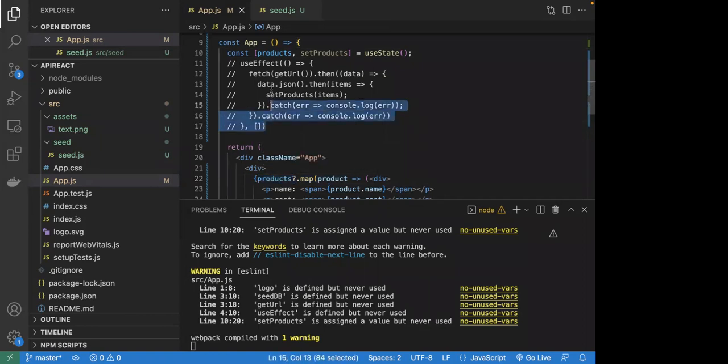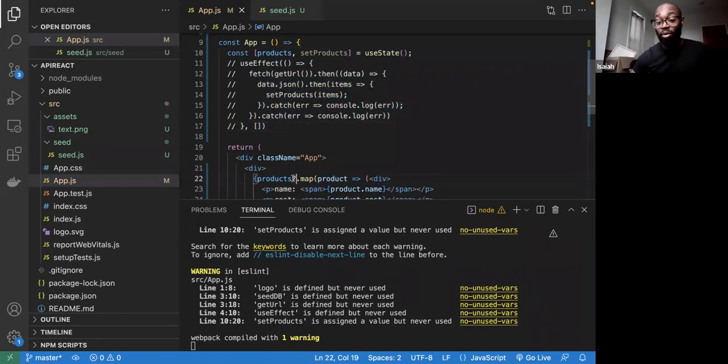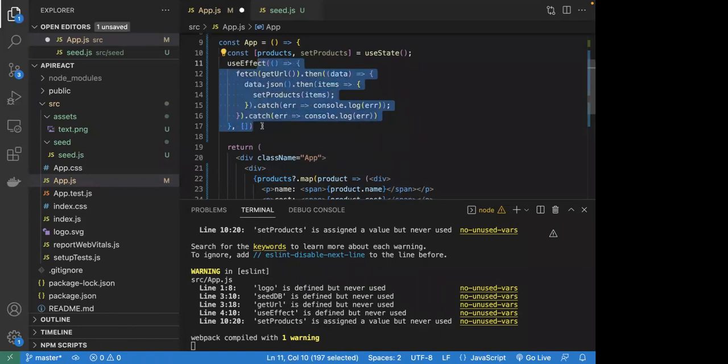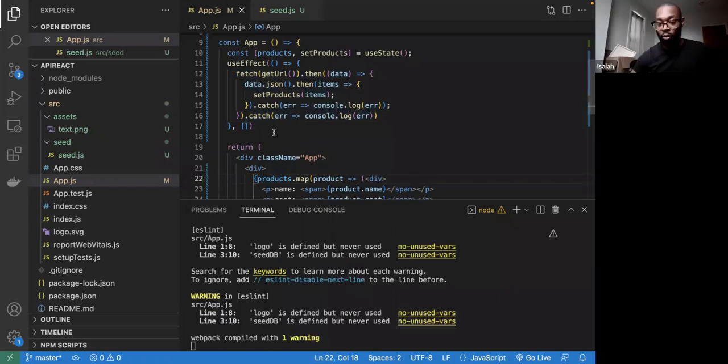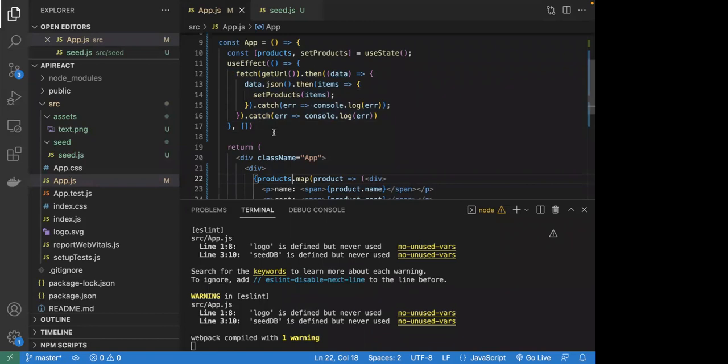So can someone tell me what another solution to this would be? This is probably the most elegant one, but there's another solution. We'll just have to wait. We'll use our useEffect, but when we use our products, we'll just have to wait for it. How do we wait for the products? I think it was something called await, like set up an asynchronous function and then use await.